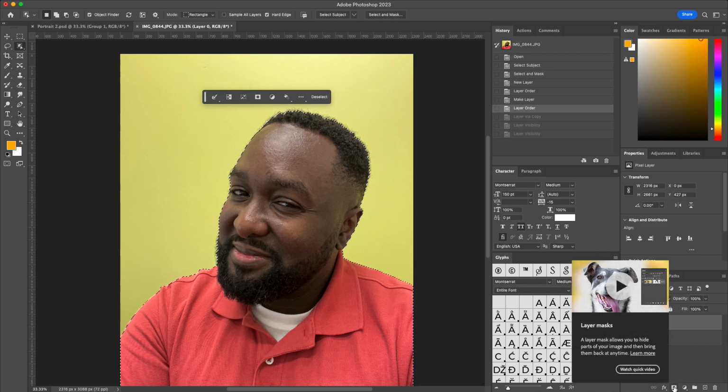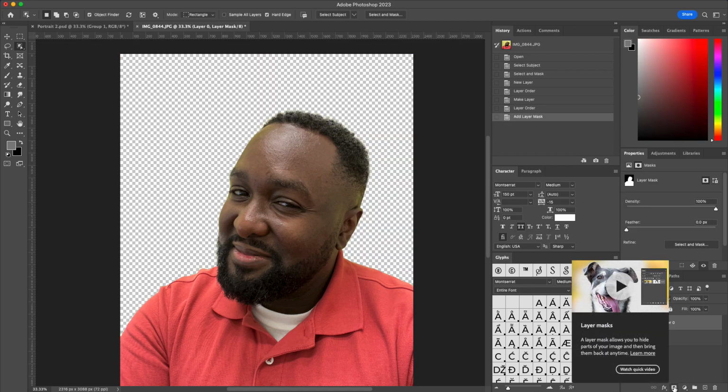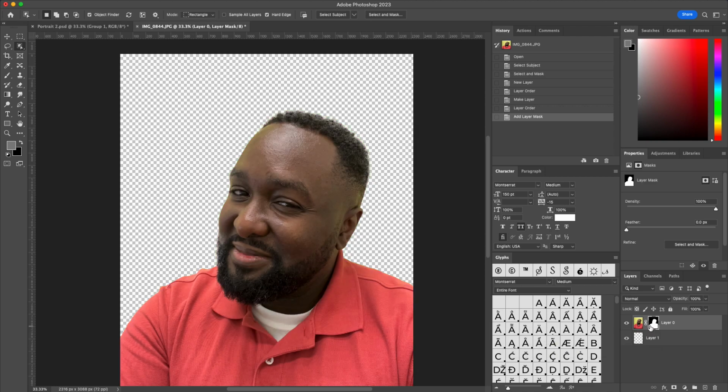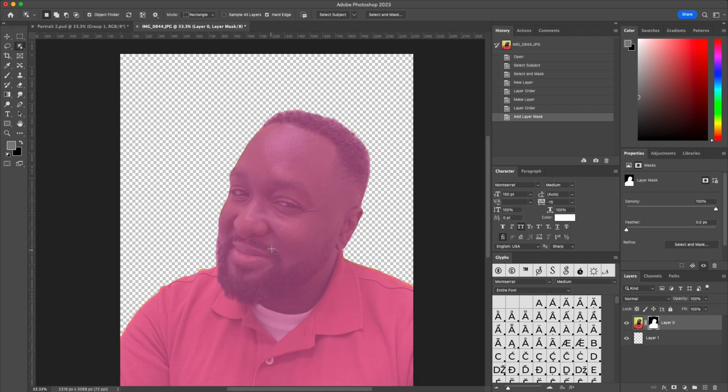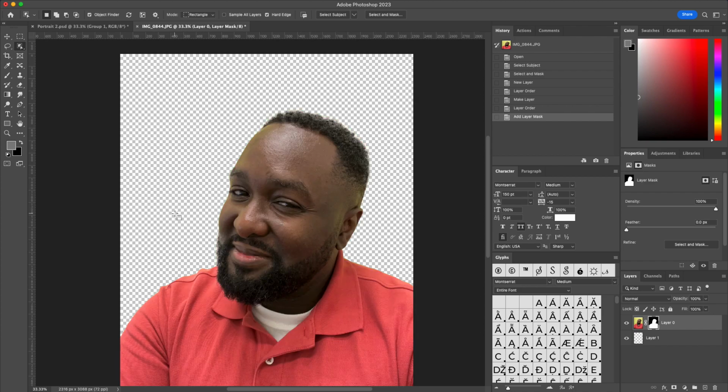Just mask it by clicking the layer mask. And now I have this layer mask. And the great thing about the layer mask is, if there were anything in here that needed to be adjusted or even brought back, I can go to my layer mask, which is this black and white area, grab my eraser or my paintbrush, and I can add or take away whatever I needed.